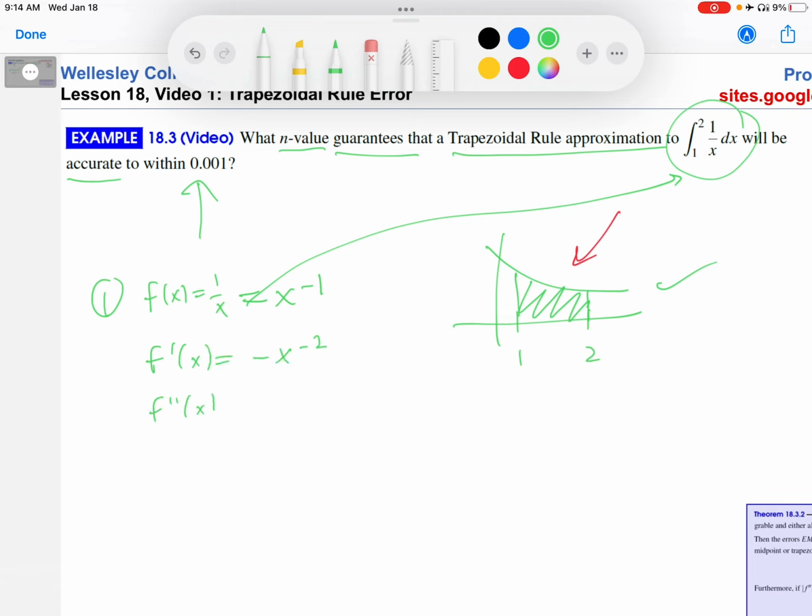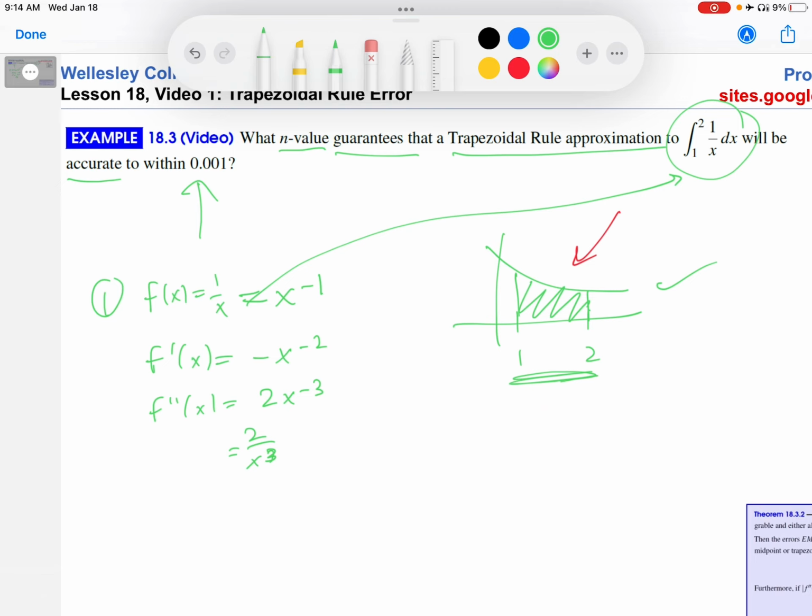Its second derivative is 2x to the minus 3. Because on this interval the x's are positive, 2x to the minus 3 is 2 over x cubed, right? This quantity is also always positive. So we verified mathematically and graphically that indeed this function is always concave up on this interval.